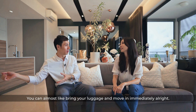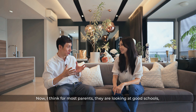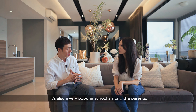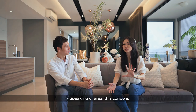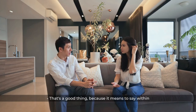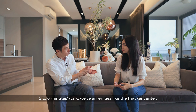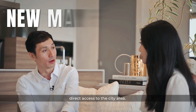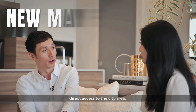For most parents, they are looking at good schools. St. Nicholas Girls' School is next door — it's a very popular school. And Ai Tong School is not very far away, also very popular among parents. It's a very good catchment area for parents looking to put their children into good schools. This condo is at the quieter end of a mature town, and within a five to six minute walk there are amenities like the Hawker Centre and Wet Market. There's also a new Mayflower MRT station that offers direct access to the city area. What a great location — it can't get any better.